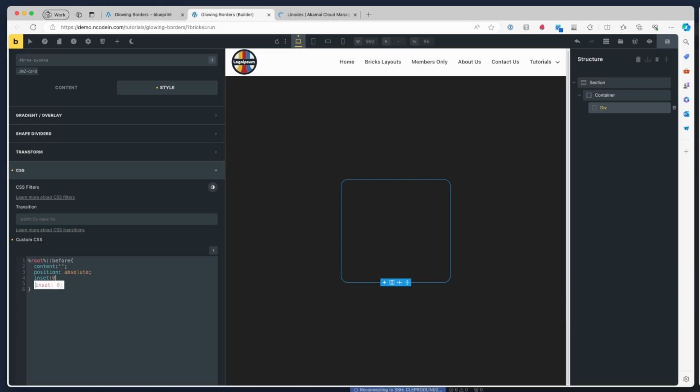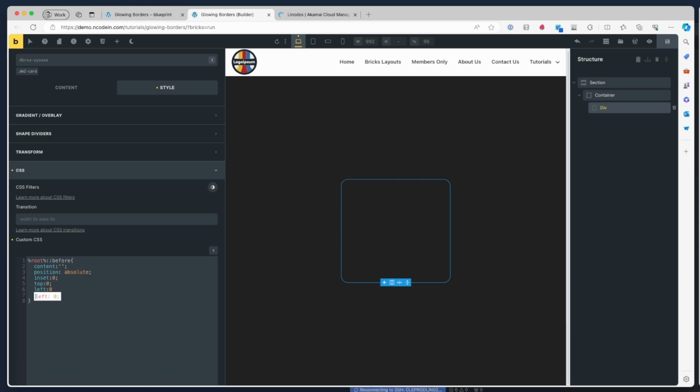Now, for those that don't know what inset is, so we said absolute, which means, if you remember rightly, we set the primary positioning on the actual div itself to relative, which allows us now to position things inside it absolutely. And what that means is we can do things like top 0, left 0, and this is going to make sure that that item, whatever it might be, you can't see it at the moment. We will give it some color in a minute.